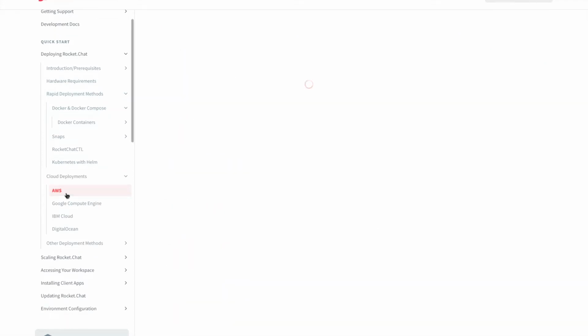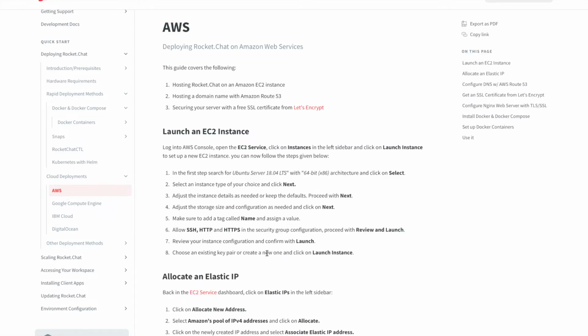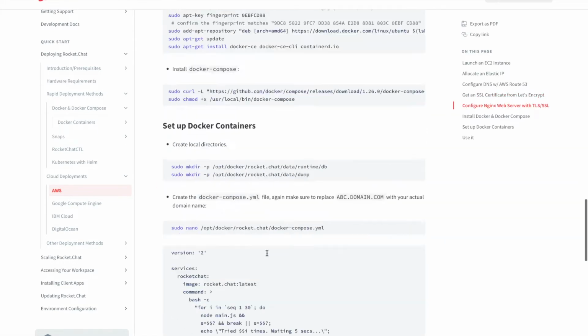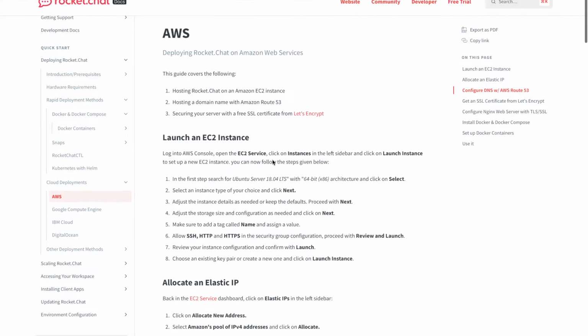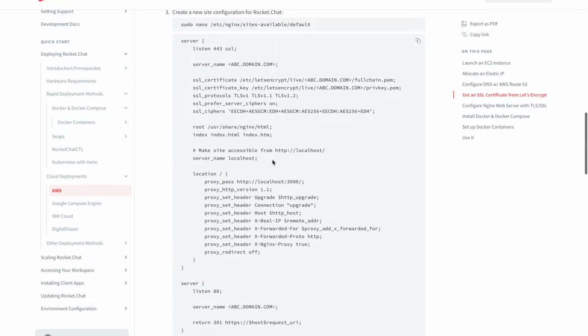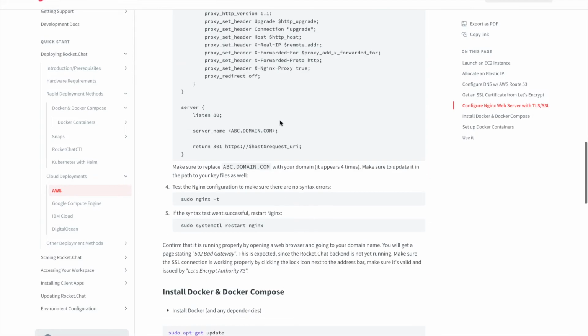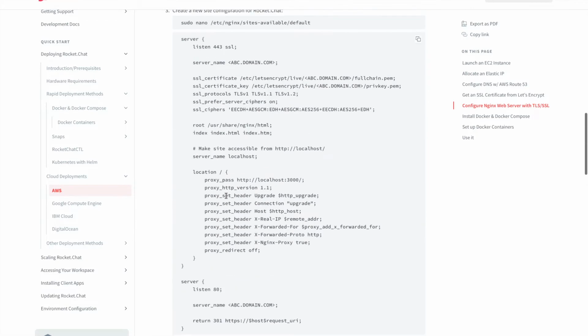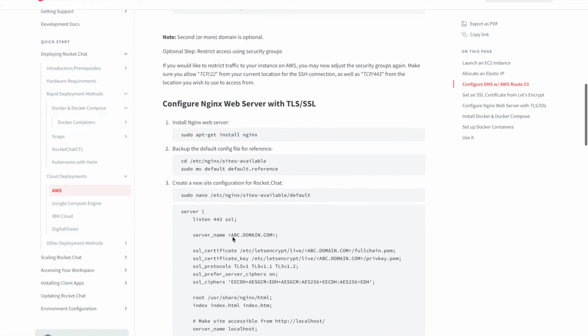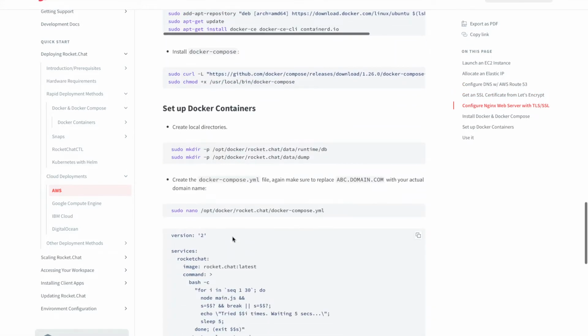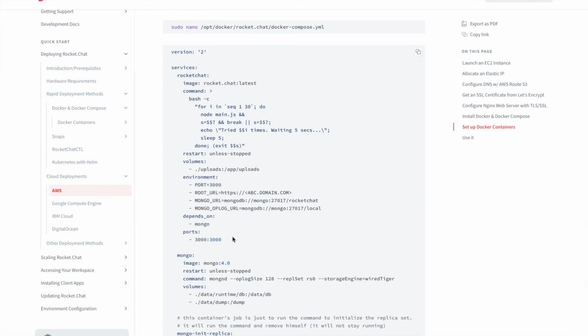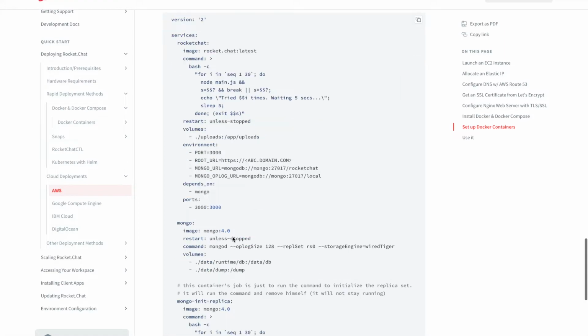Okay, open AWS. So this is the whole procedure we are going to follow. Keep that in consideration. You can follow this complete documentation so that you can configure your nginx and your domain and all. But when you are setting it up for development purposes, you might not need it, and you want it deployed as quickly as you can.